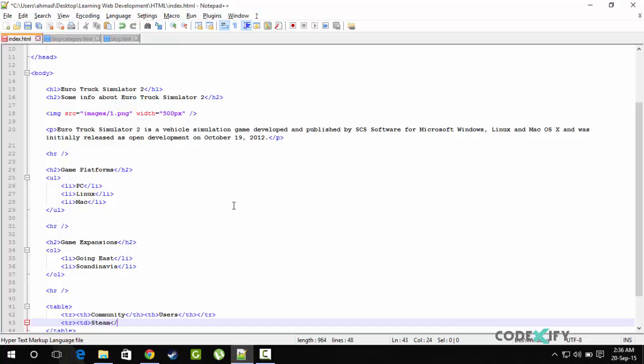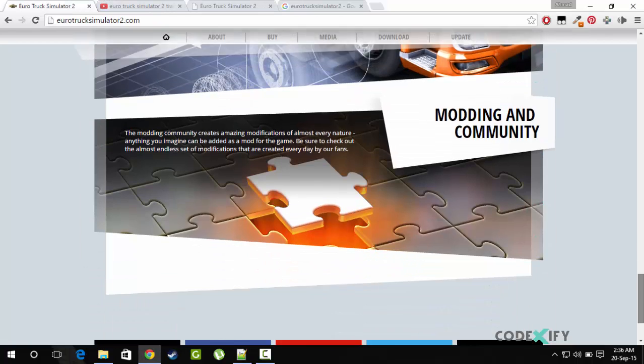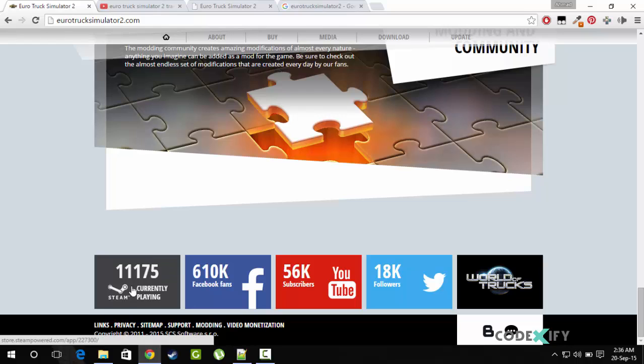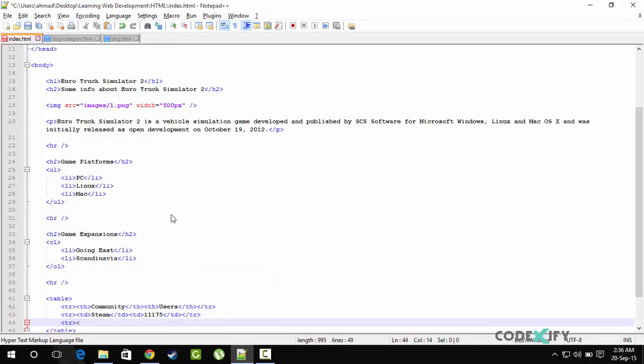First community will be Steam, and the number of users on Steam are currently 11,175. And Facebook, 610k.